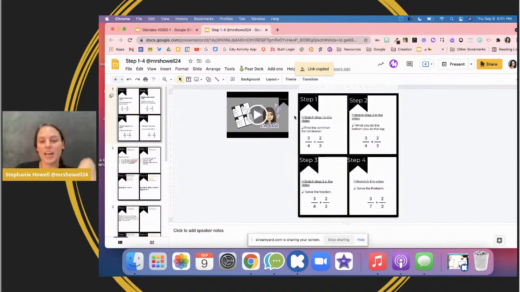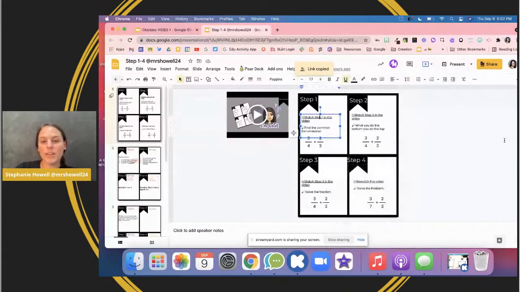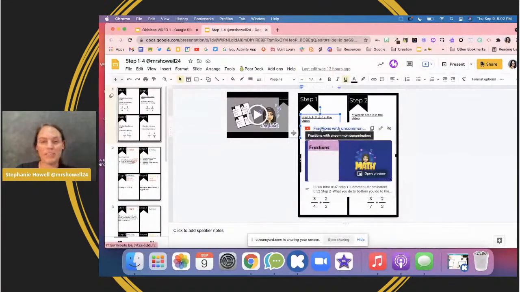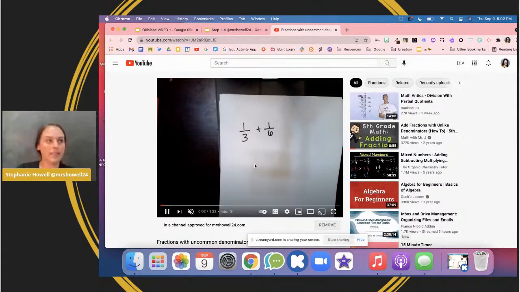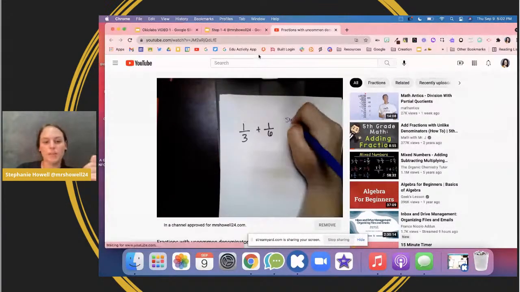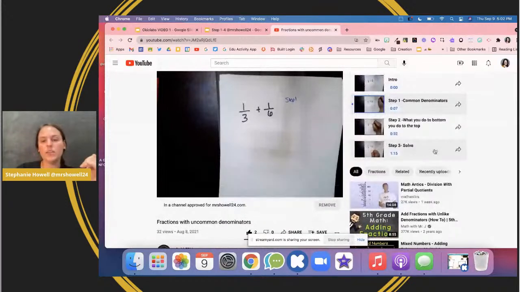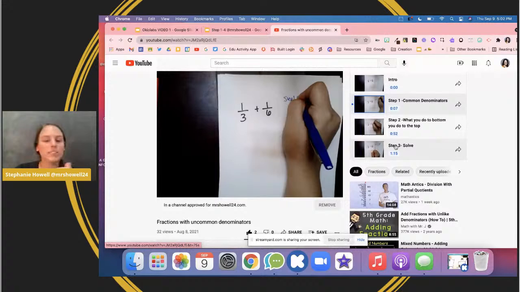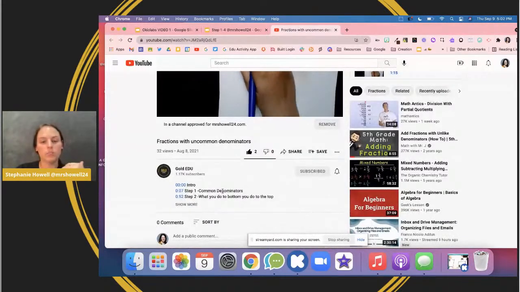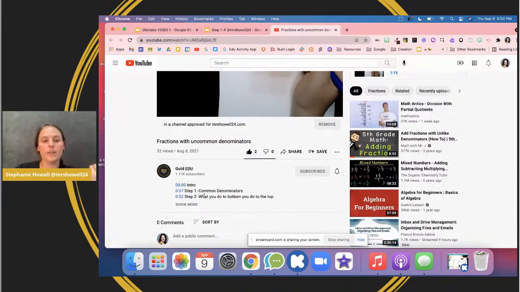So the first thing that's going to happen is the first step. Right here, we've got fractions. I used my document camera, the Okio cam, to film my math step by step for my students. Once I solved this step by step, I added timestamps in the YouTube description so they knew exactly where step 1, step 2, and step 3 were. I added those exact times of when I talk about these steps. Your students can do this too.